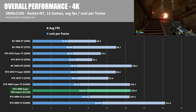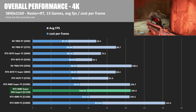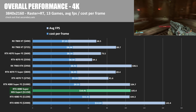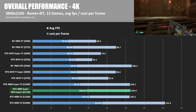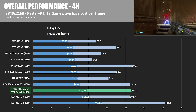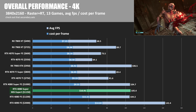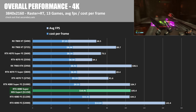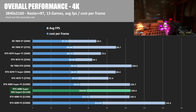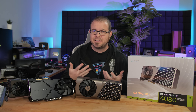Here's the overall performance including all 13 tests — rasterization and ray tracing — along with card prices. At $1,150, the 4080 Super MSI Expert Edition is way closer to the 4080 Founders Edition non-Super at $1,200 than to the new 4080 Super, which is going to cost you about $9.55 cost per frame in my tests, versus the 4080 Super MSI Expert at $10.91. This is quite obviously the biggest downside to this graphics card.